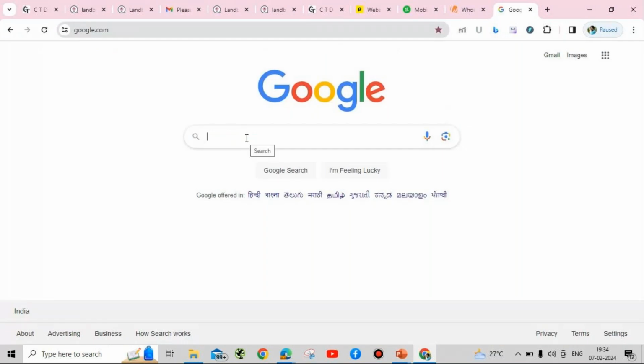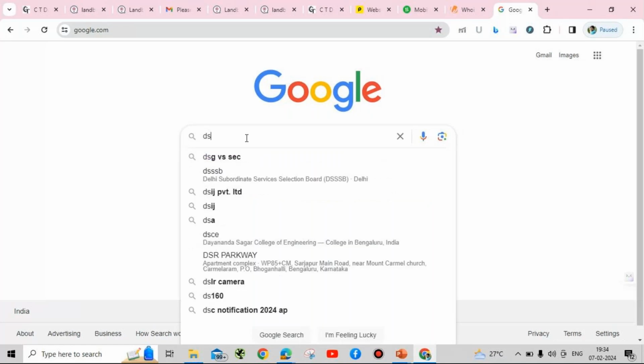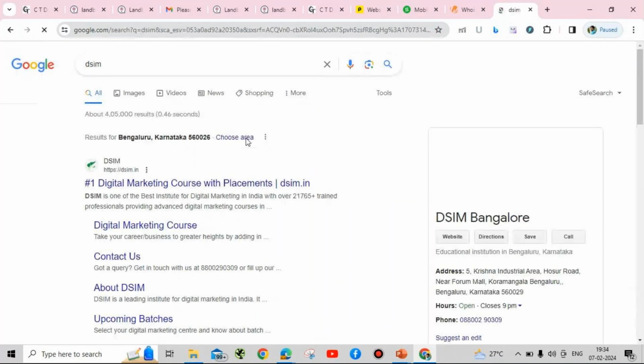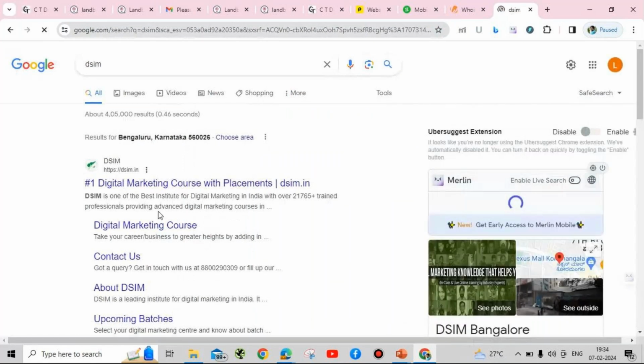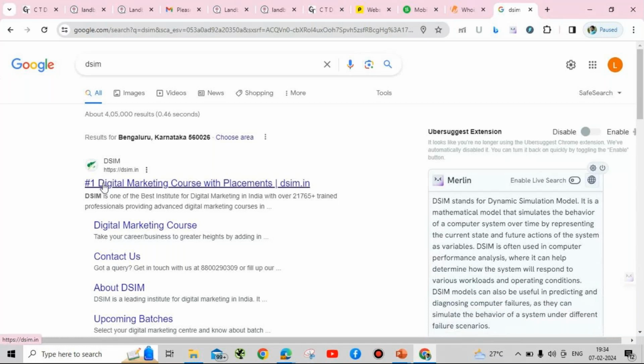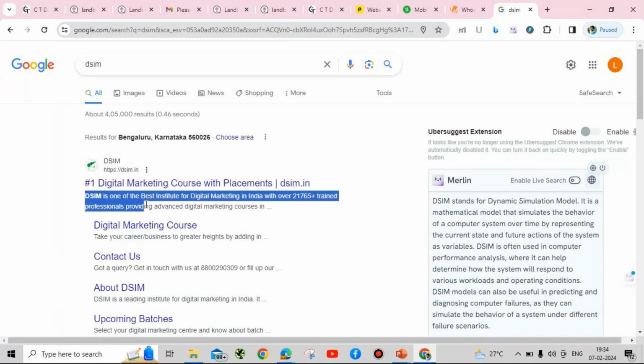If anyone is searching about this website, for example, can you see here? These are called the headlines and these are called the description.